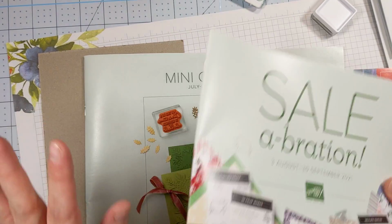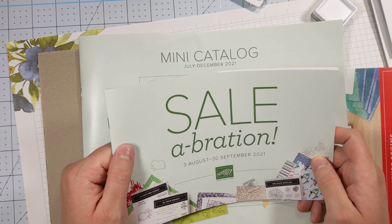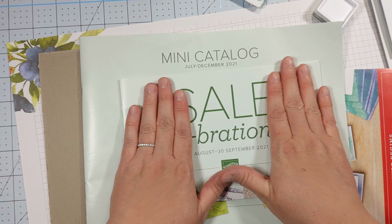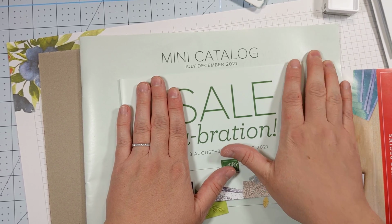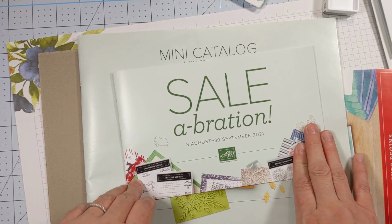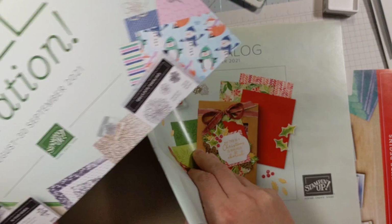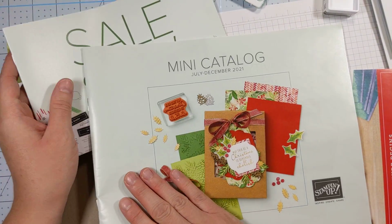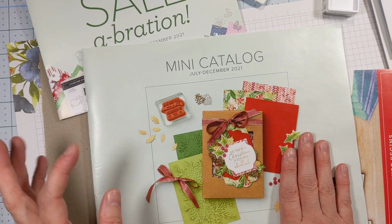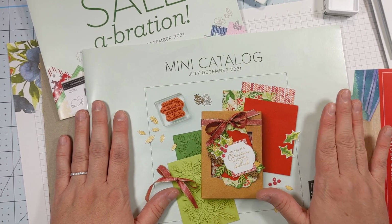So again, the celebration catalog, I can't show you the insides of either of these, but what I can tell you is that if you want one of these, I can send it to you in the mail for free, and you can peruse at your own leisure. I'm definitely a catalog shopper. I enjoy looking at the catalogs. I get a lot of great ideas from the catalogs. But if you are a digital person and you like to look at the digital catalogs, they'll be available for you on August 3rd. But again, if you'd like one, let me know. I'm happy to send one to you. I'm super excited about everything that comes inside these catalogs. There is so much cute stuff this year.